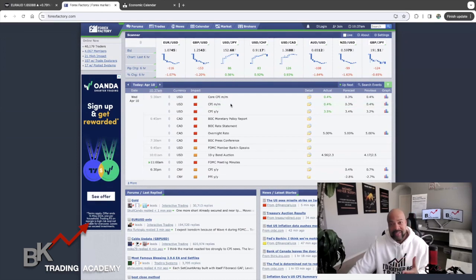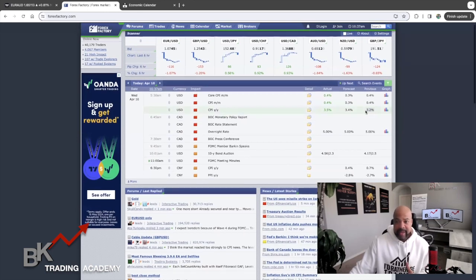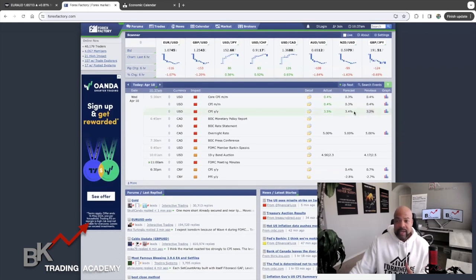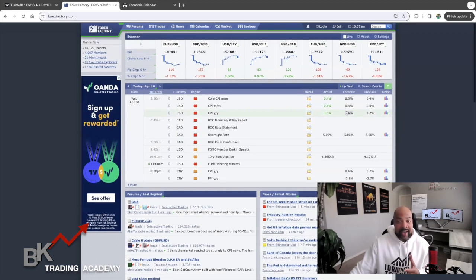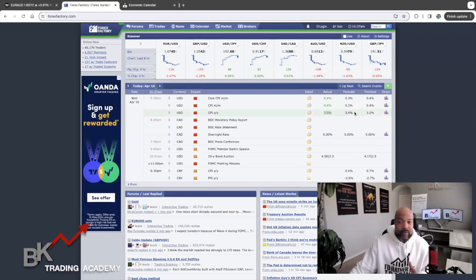Now, if you're trading stocks, especially American stocks like Apple, for example, this may affect the stock in going higher. So it also depends on which stock you're trading as well. We can see the same for the year to year. Last year came in at 3.2%. They forecasted it coming out at 3.4%, but it actually came out higher than what they forecasted.